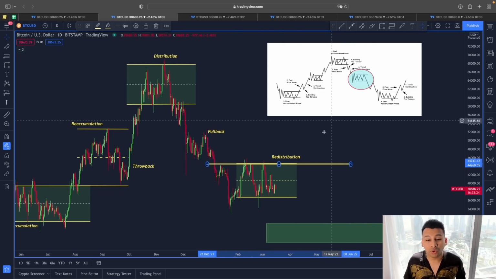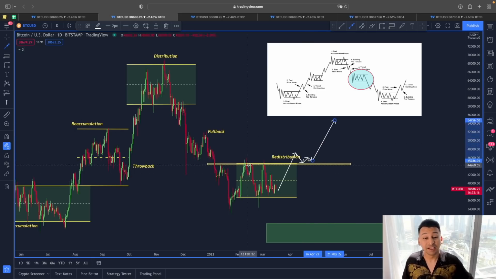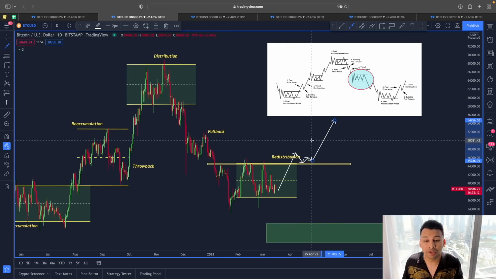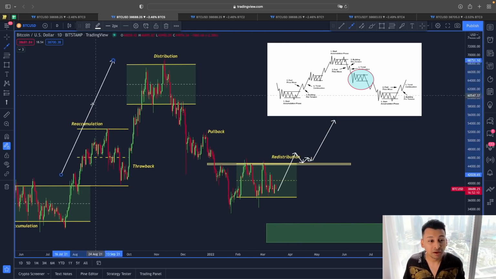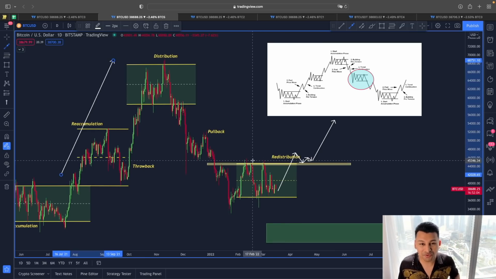If the price of Bitcoin manages to come across it and also flip this resistance into support, a proper support, then guys, this will be looked at as an accumulation phase. And after this accumulation, we will be seeing a new markup phase type of scenario in price action of Bitcoin. So all eyes are going to be around this 45,000.